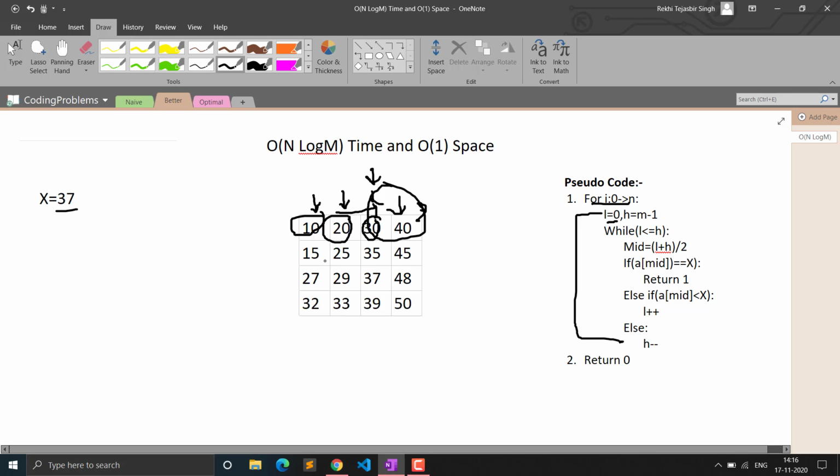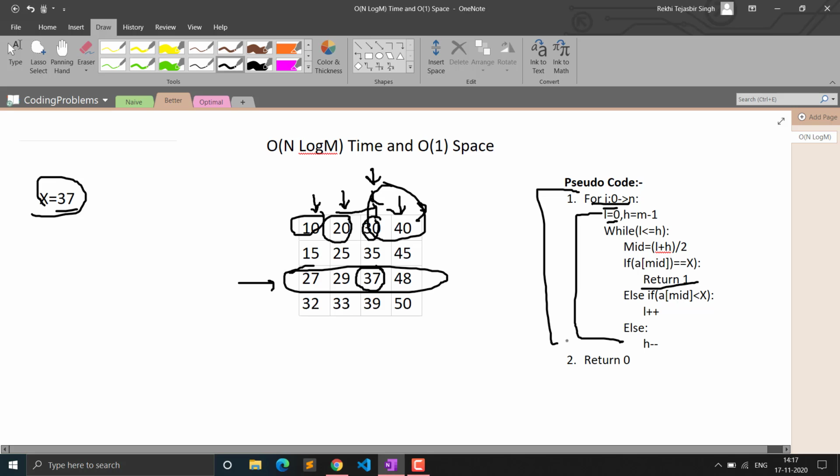If at any point we are in this matrix, in this row, that is row 2, when i is at the second index, we will run binary search on this, then we will find our element. At the second index, when mid will be 2, we will find the element is equal, so yes, the element is equal, then we can return 2. That means we have found the element.